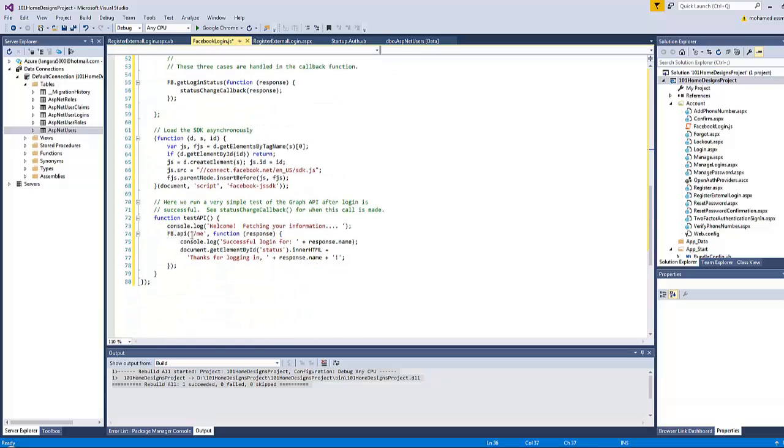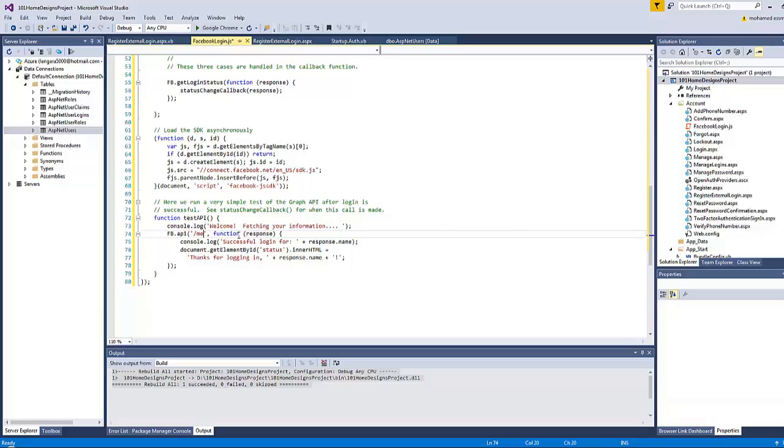and let's go to fb.api me function response. This function is responsible for collecting the information from the Facebook application and sending it to the user's browser page, which in return sends it to our website. It will send it in JSON format. So this response will be in JSON format, but actually we have to specify the data we are going to request from Facebook.